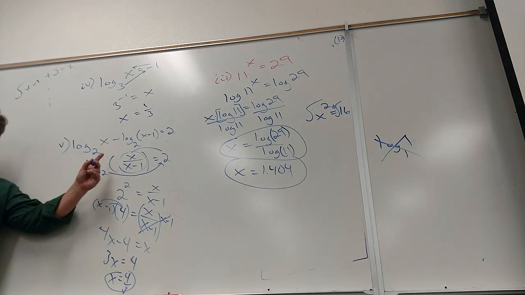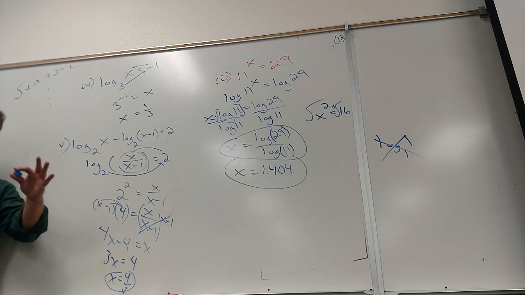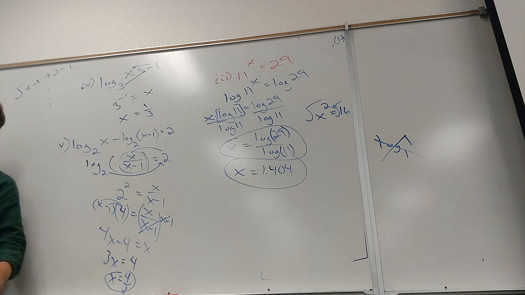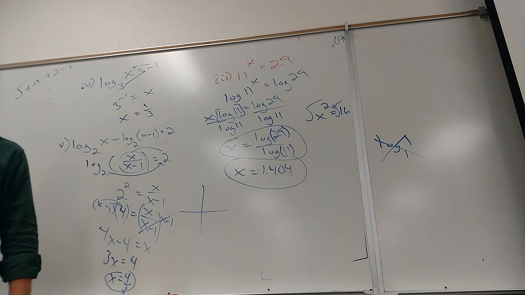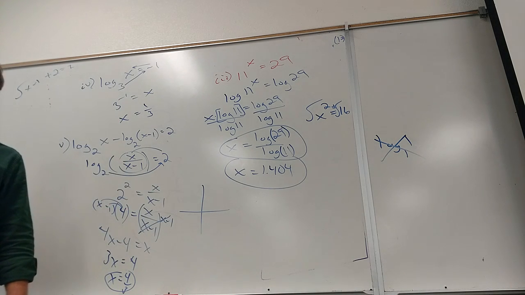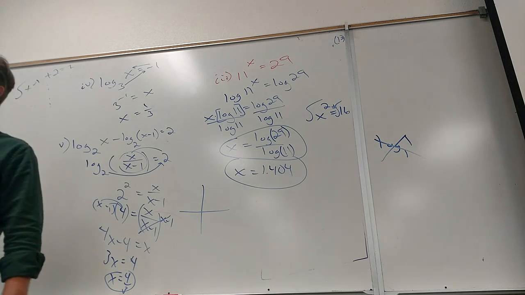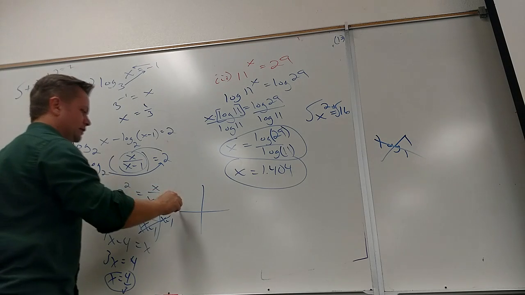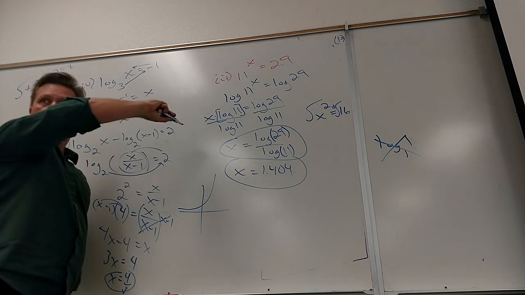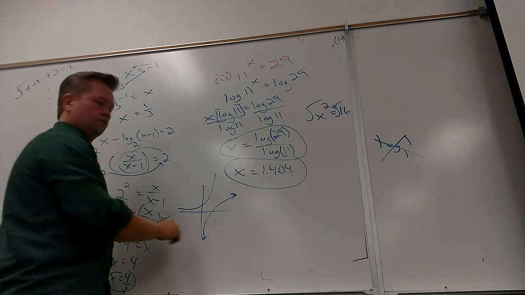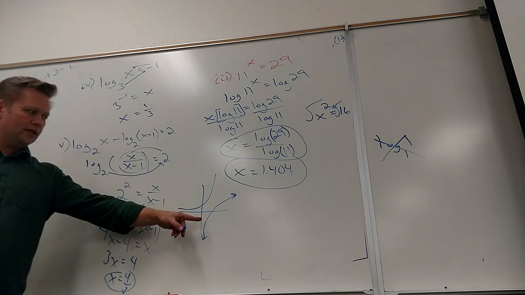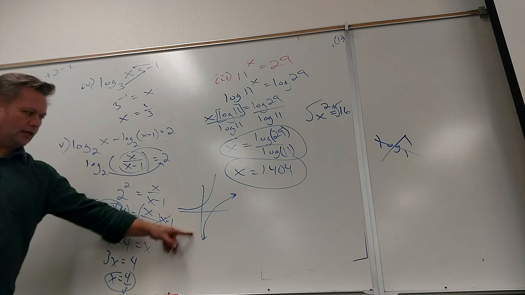Logarithms have something similar. Does anyone remember what a log looks like if you graph it? What's an exponential look like? Can you do it in the air? A curve. Yeah, I see it. I just saw you do this. So it's like this, right? So what's a log look like? Mirror image. So it's sort of like a root in that it can't handle negatives.